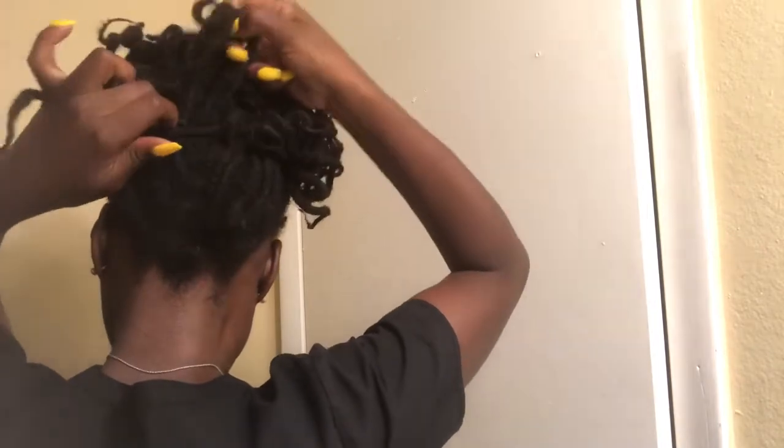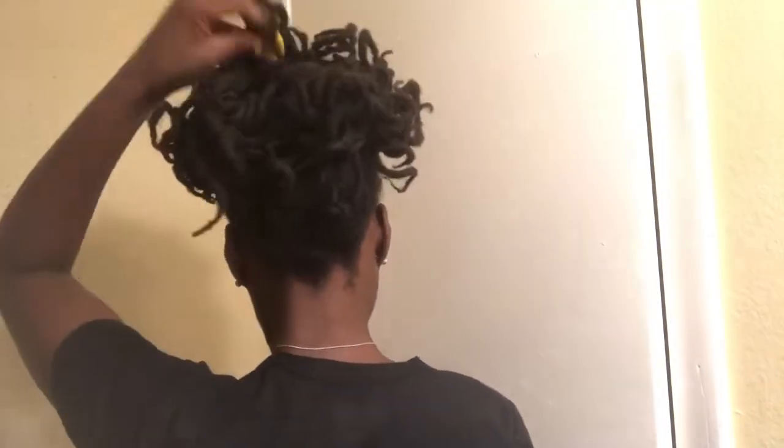Once I get off. And then there you have it. And then hold on. For the edges, I know a lot of people don't like Eco Styler, but I literally just use it here.